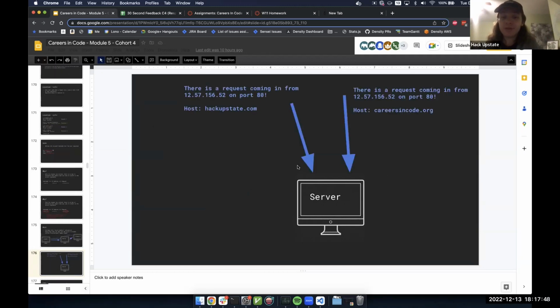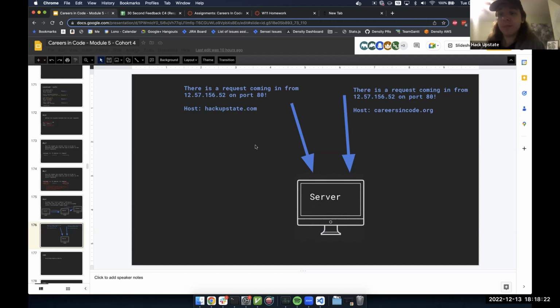So taking the client side out of the picture for a second, if the server is receiving two requests and they're both to the same IP address, the host header is the only way it knows where they came from, or what domain the user requested to get them. Okay, and I'm saying all this, but you're probably still wondering why that matters. The reason it matters is, in order for servers to really be cost effective, it's very unusual for a server to handle only one website.